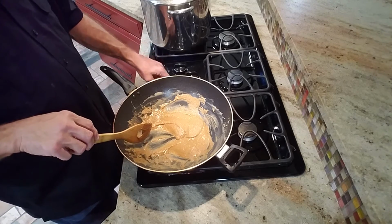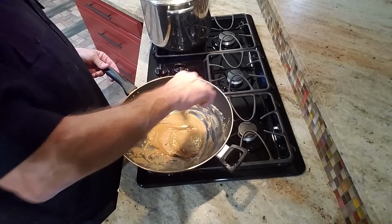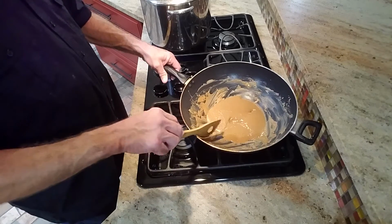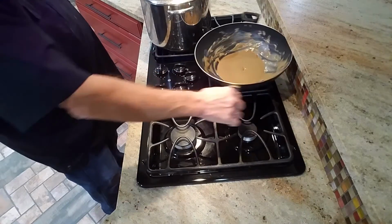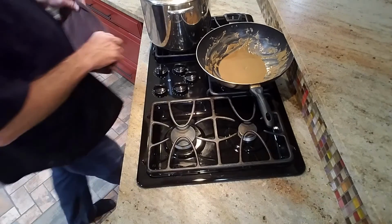All right, so I'm gonna turn my fire from low all the way to off and just let it sit. And it will brown up a little bit more, but it won't scorch from this point on. Matter of fact, I'll tell you what, I'm gonna switch sides with this and bring the gumbo over here. I'll let you take a look in this pot of gumbo.